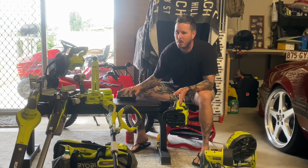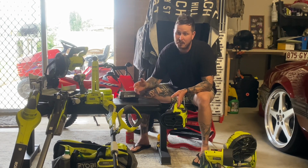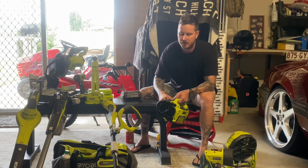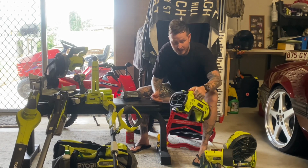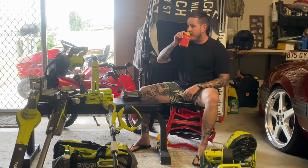I was having some issues with it, it wasn't holding charge. A new one had come out, so I went and saw the Ryobi rep. Before that, I'd seen the Bunnings rep, and the guy just hooked me up straight away with a new one, no questions asked. This thing stopped pumping as well last time. It's the exact same model as before. Same thing, no questions asked, 1 for 1. It was great, such an easy process. Moving on to the next product.